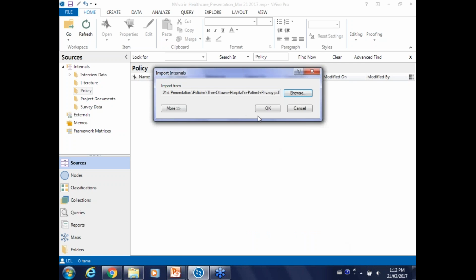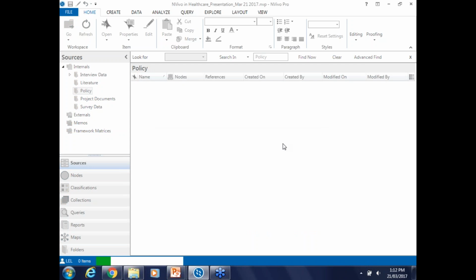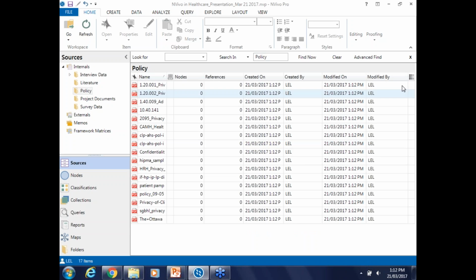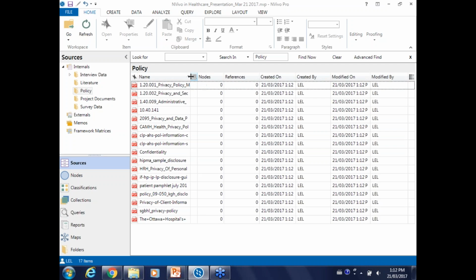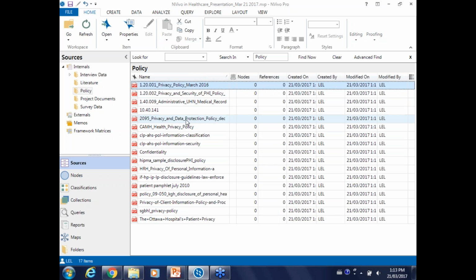And when I do that, it leaves a copy of the PDF documents or sources in the folder where I was importing them from, and makes a copy of them and brings them into NVivo. So now you can see that all of the policies that I had found and stored in the folder on my desktop are now imported into NVivo.